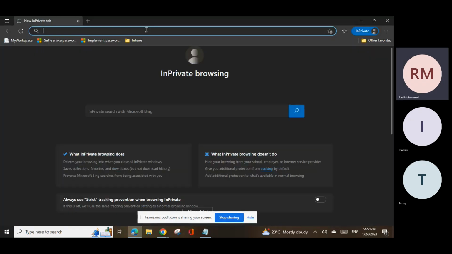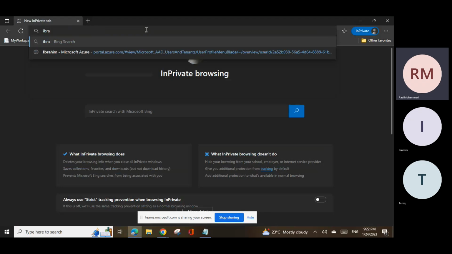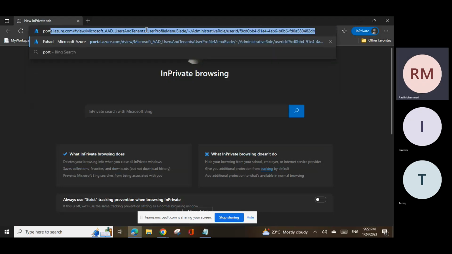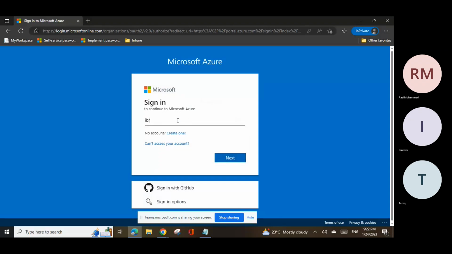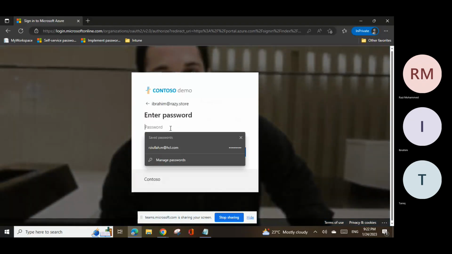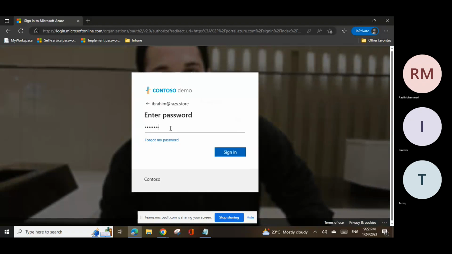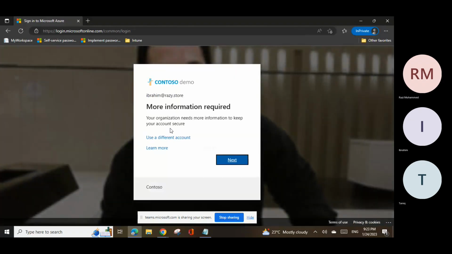So when a user is enabled with MFA and now Ibrahim is trying to log in after the global admin has enabled him with MFA, see what's the difference. Password. Here is the difference.